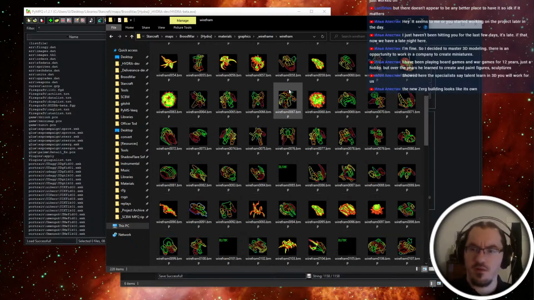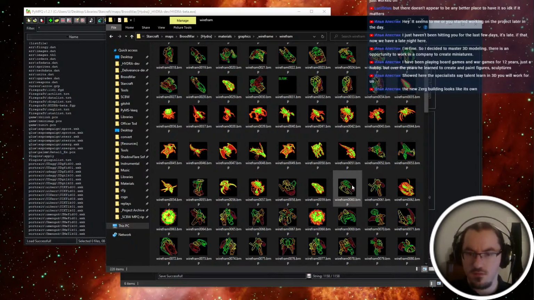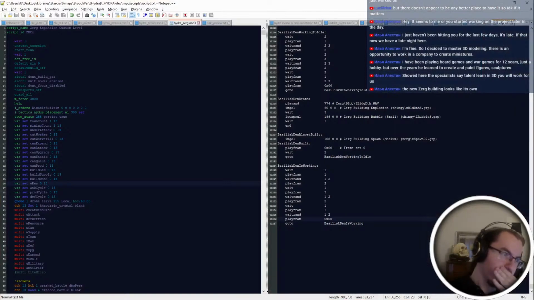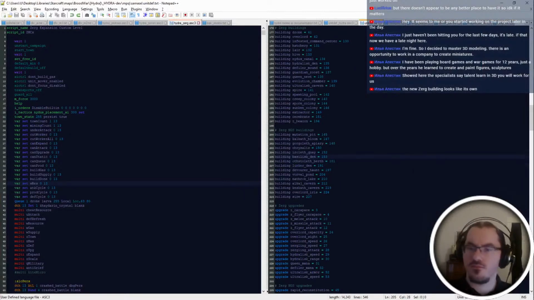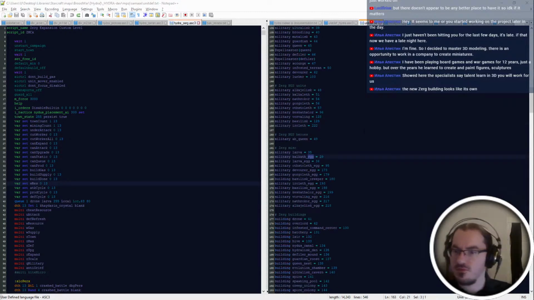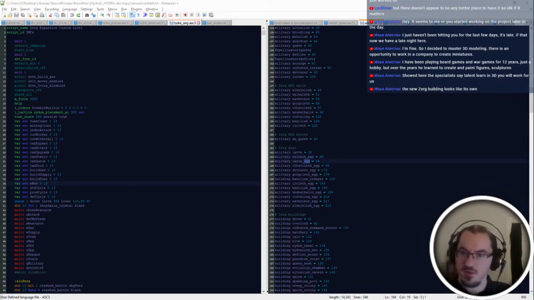There was also one where it was supposed to be an egg and it was a cocoon. I have to find the egg in here. Here it is. I believe it was the... just find eggs here. That one's supposed to be a cocoon. Othsteleth egg.